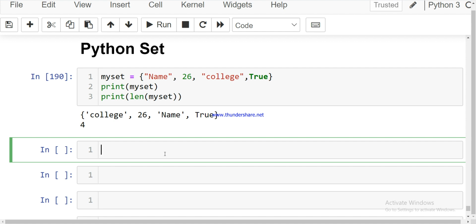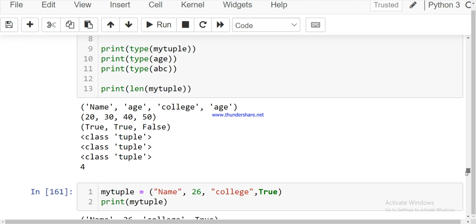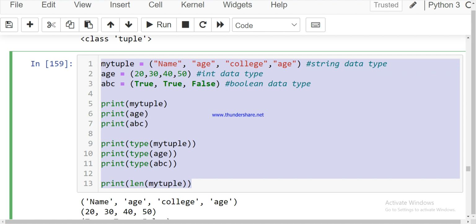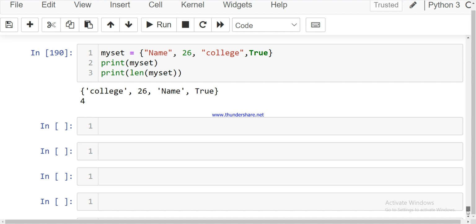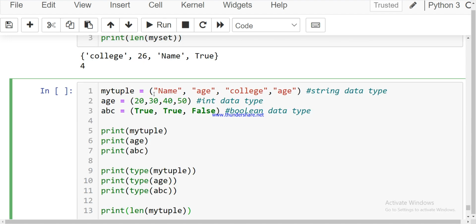The next thing is the same as what we have done in list and tuple, that the data types are similar.